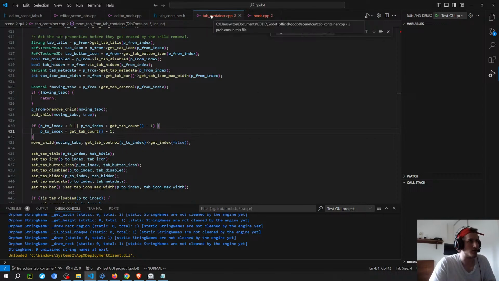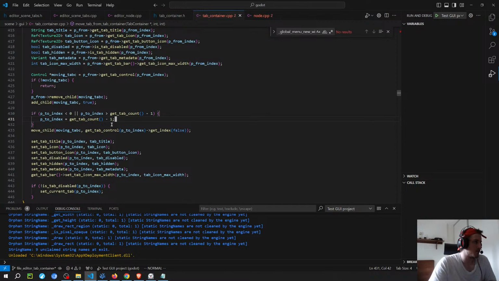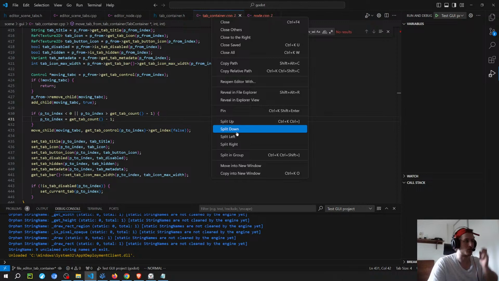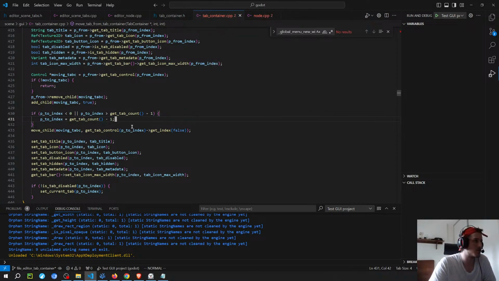So because of this, it doesn't allow you to drop the tab bar in the middle of the container because that area is from the target node, which is the control node that is a child of the tab container, and not the tab container itself. It's only the tab container itself when the tab container doesn't have any children. But I think that if I do the split, I'm gonna do it based on the selections on a pop-up menu. So this is a separate thing.